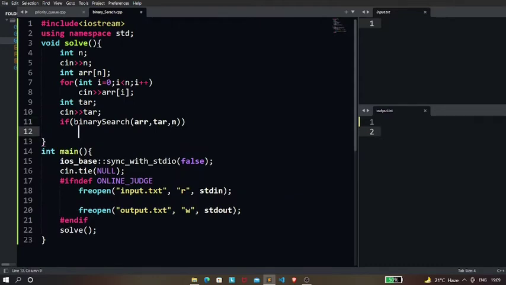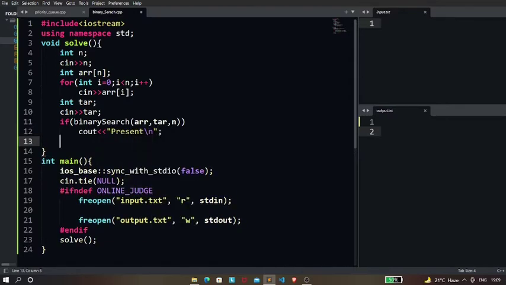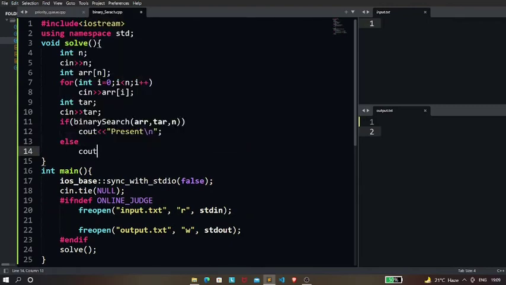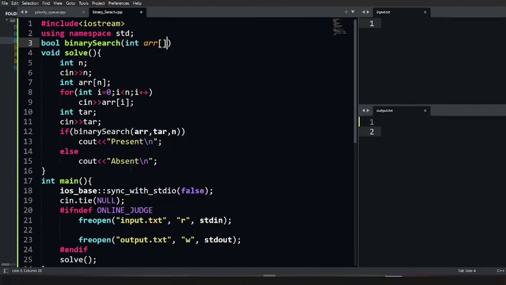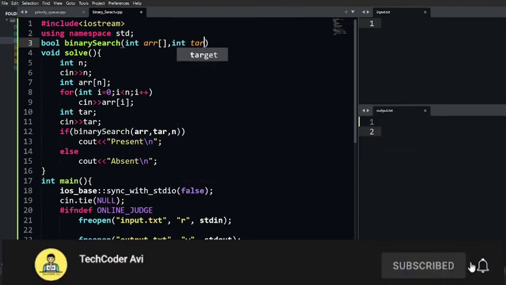If it returns true, then we're going to print present, else we're going to print absent. Simple enough. Now let's implement this function. Since it is a boolean type function, its return type will be bool, and the binarySearch takes int arr, the target element, and finally the number of elements in your array.